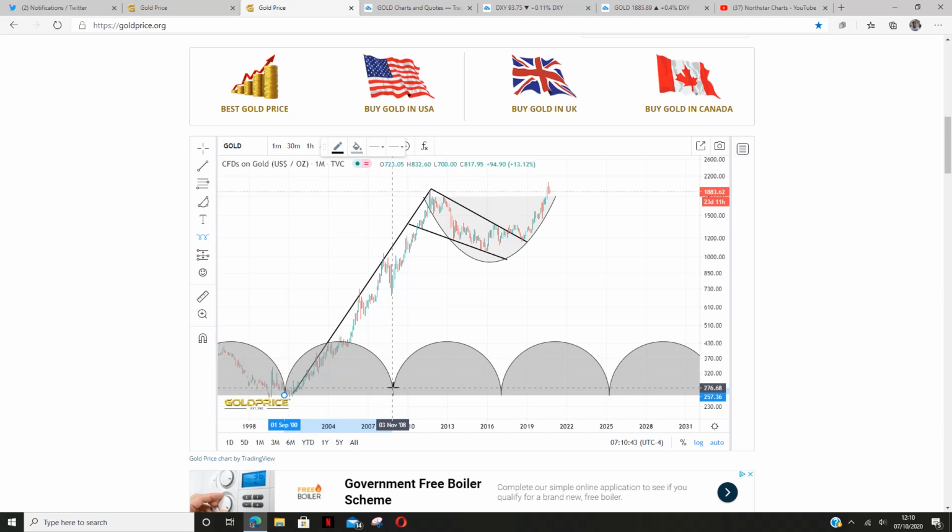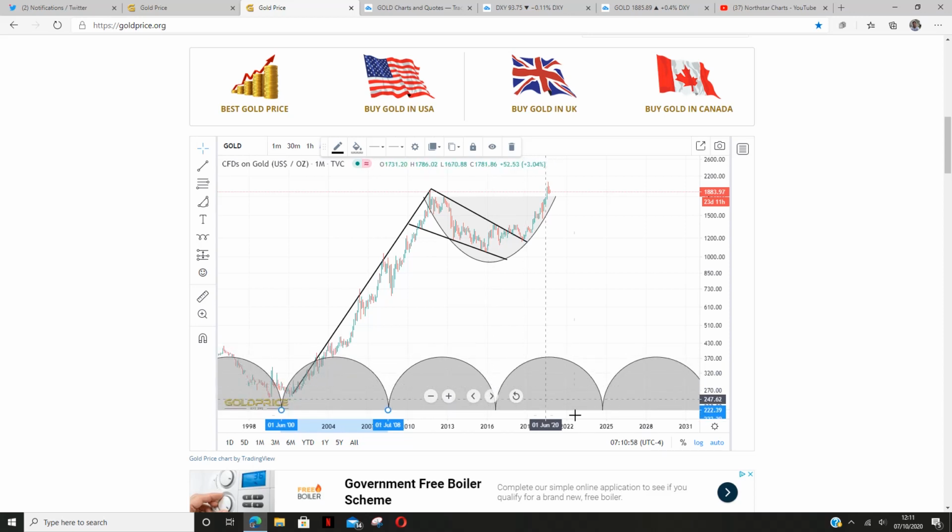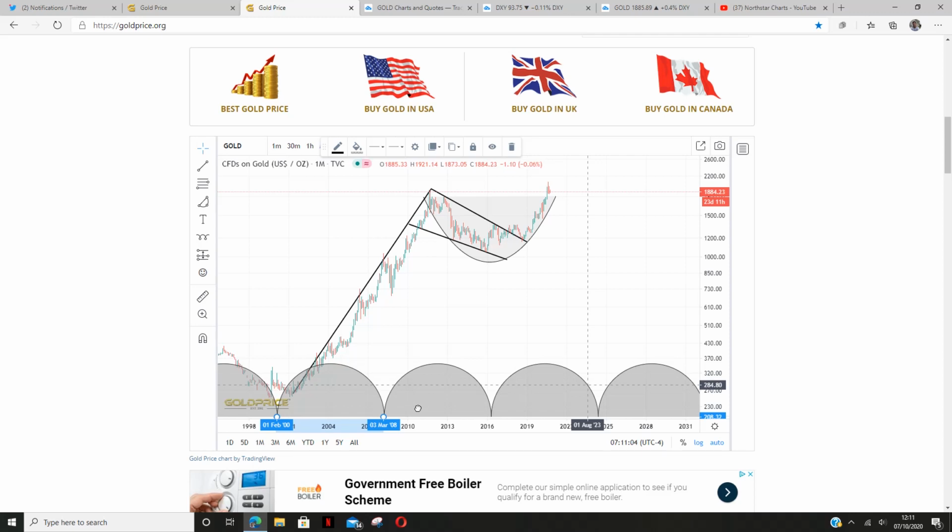So it's something like that, with a low here in 2008, a low somewhere here around 2016. And the next one comes in 2023, if I position this more accurately, 2023, early 2024. So we've got a period of time where we can continue the upwards trend, but this is going to be, I suspect, a very right translated cycle like it was in 2008, dropped very suddenly into the cyclical low. So being a strong bull market, I'm expecting much the same. So we've got time into 2022 before we start to see a drop into this low, but there's nothing that says it can't start dropping sooner than that.